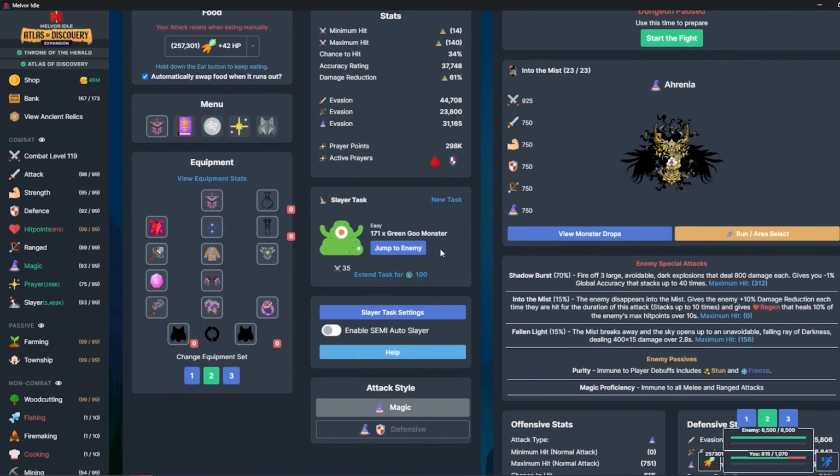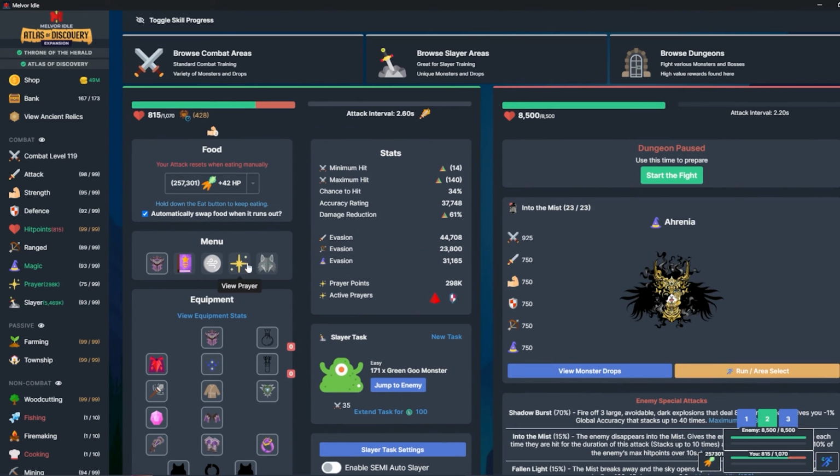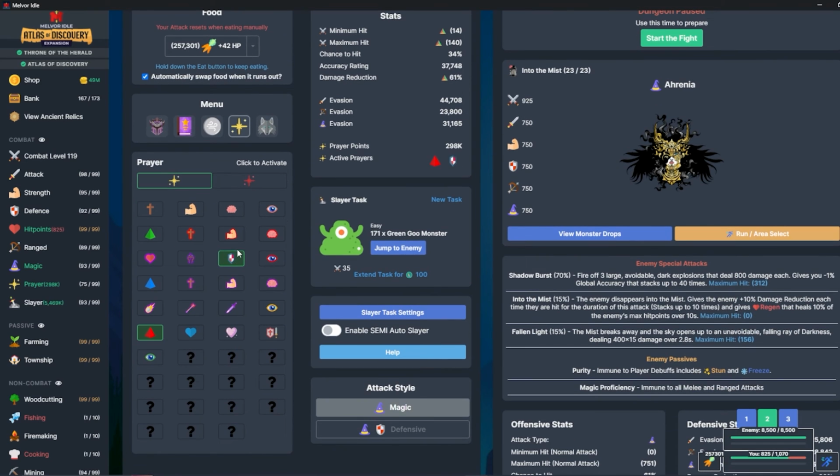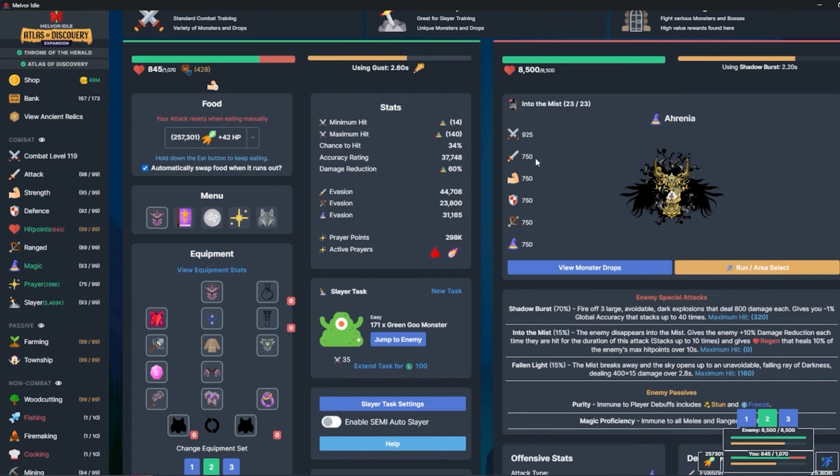This guy does not have Mark of Death, so he can't kill me. So if I drop down below 40,000, I can go into prayer and remove Safeguard and throw on. I think honestly what I might do is do Protect from Magic to prevent that from hitting. And then I get as many as I can for now of the accuracy, and then I can change my stuff later if I have to. Minus 9% global accuracy so far.